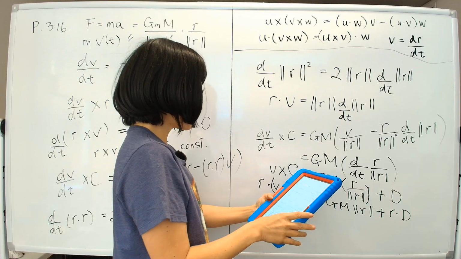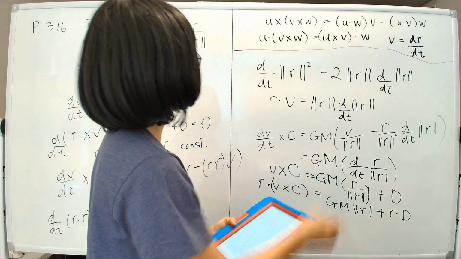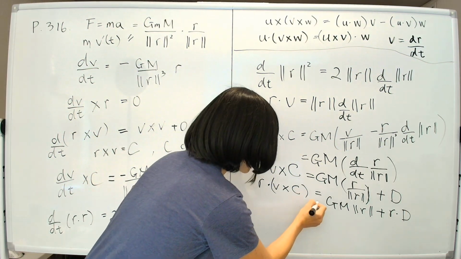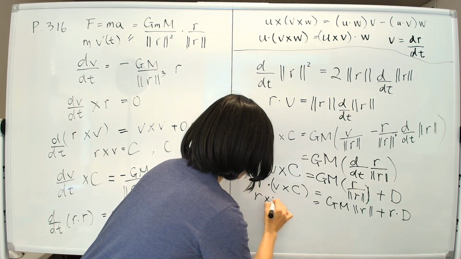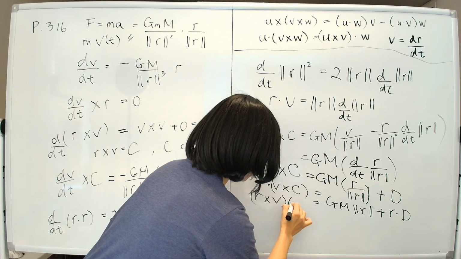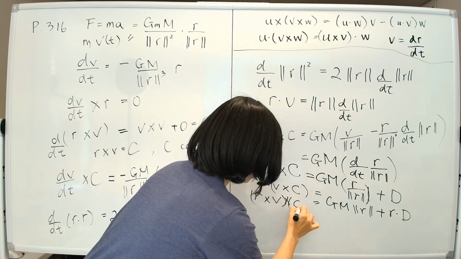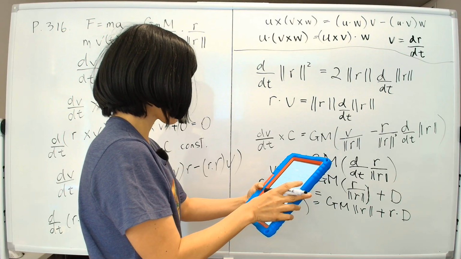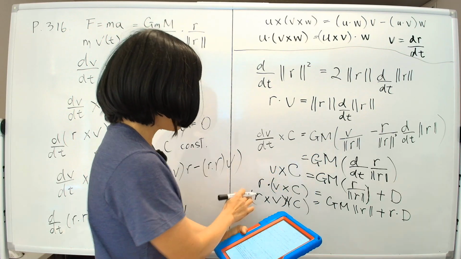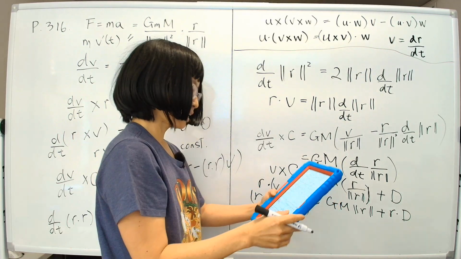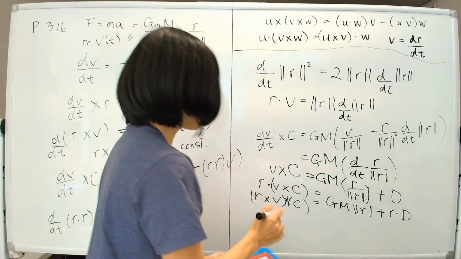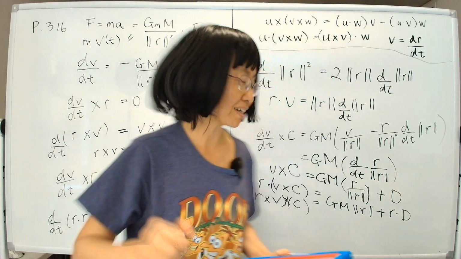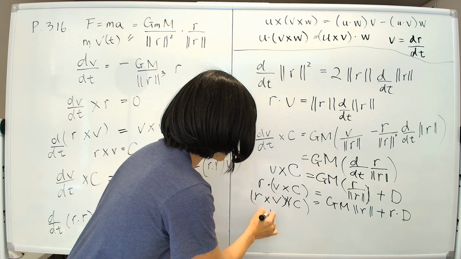Next, we consider this condition, and we move the cross product over, so we have r cross v dotted with c. Now we have this thing also equal to that. And r cross v is defined as c; that's where we got c out of. So this part is equal to c.